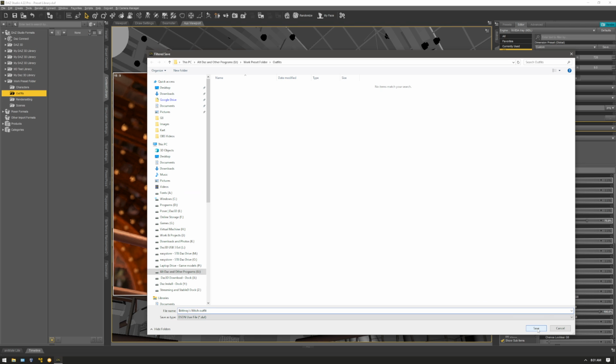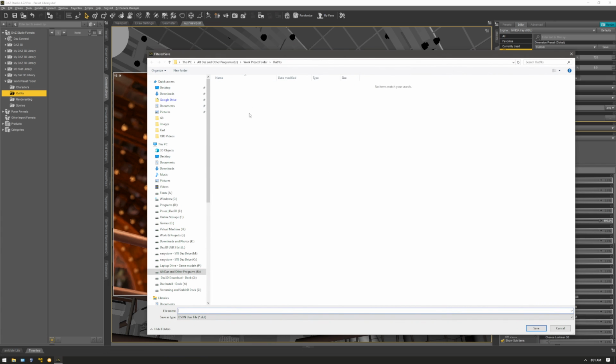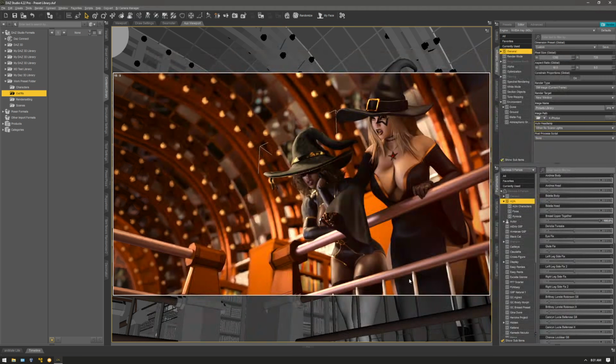I don't want to save the whole scene because, like I said, it might take a while depending on what my hard drive is doing, and my hard drive can be finicky sometimes. So I'll just save that outfit out. I'll select this character right here and do the same thing for her. I'll go to wearable presets, and Brittany will be in here already. So I'll just go Yvonne witchy outfit and save it. So Yvonne outfit will be there and Brittany outfit will be there.